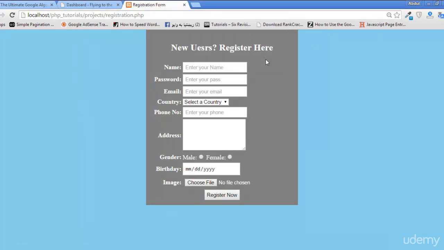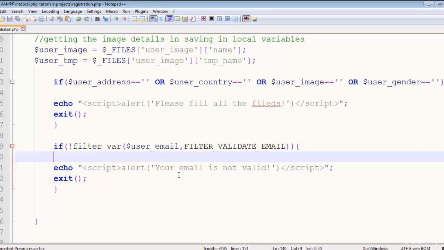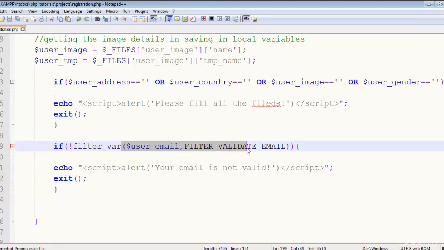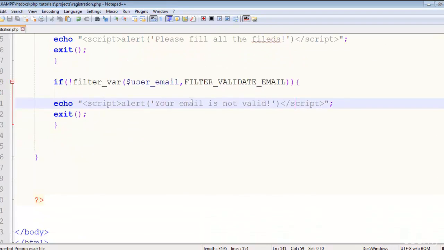So that means we have added the exclamation sign. We said if this is not a validated email, then show this. Otherwise we don't need that.